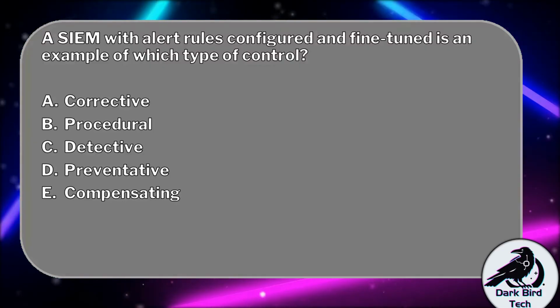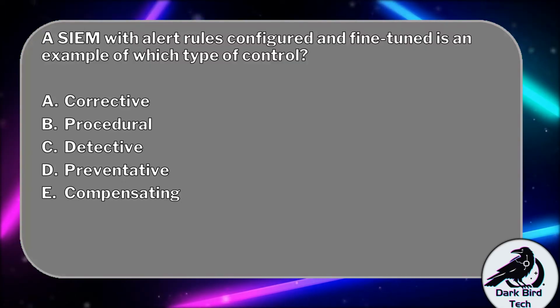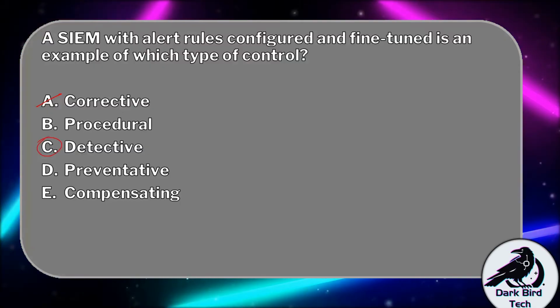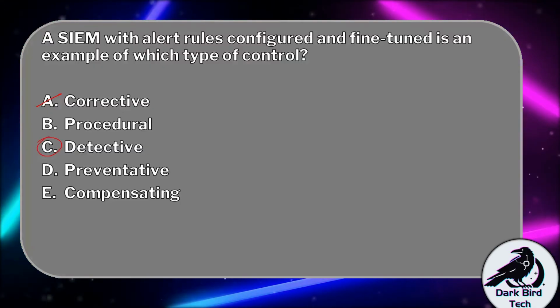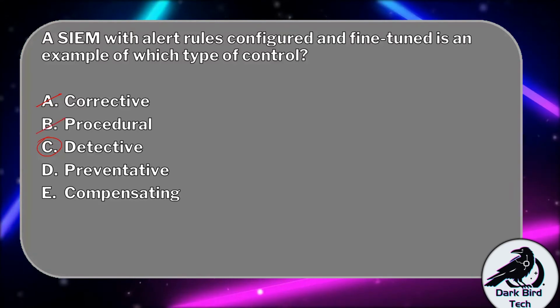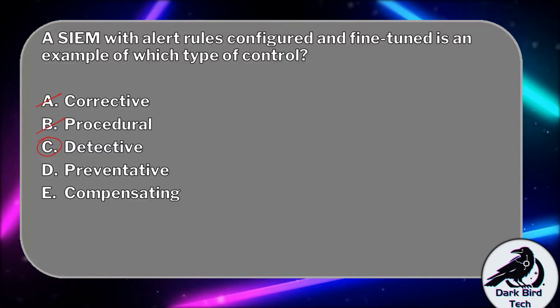That's not what a SIEM's really done for. SIEMs are way too much work for a corrective control. They'll be done as a proactive good approach to security. So I'm taking out corrective there. We already know it's detective because I let the cat out of the bag early. Sorry. But let's do the other ones. Procedural, no. Procedural controls are how people do things. Policies, procedures, guidelines, and stuff like that. A SIEM is a technical control. So definitely not that. Detective, we know that, so that's cool.